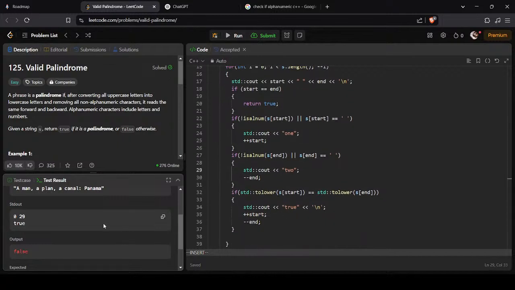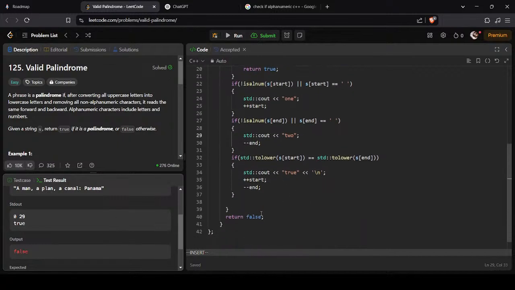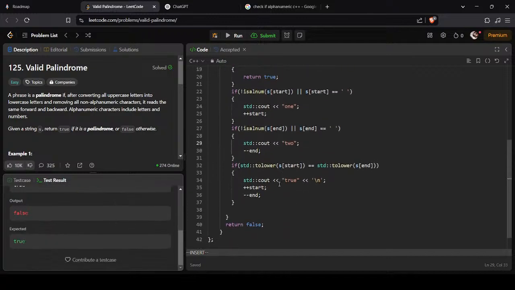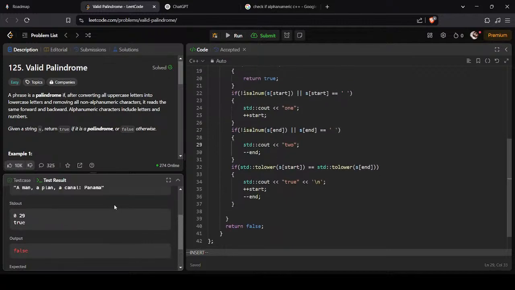There's another question. After it goes here, it just kind of ends the loop and returns false. Why is that? Why is it not going to the second one? Because this doesn't make any sense.